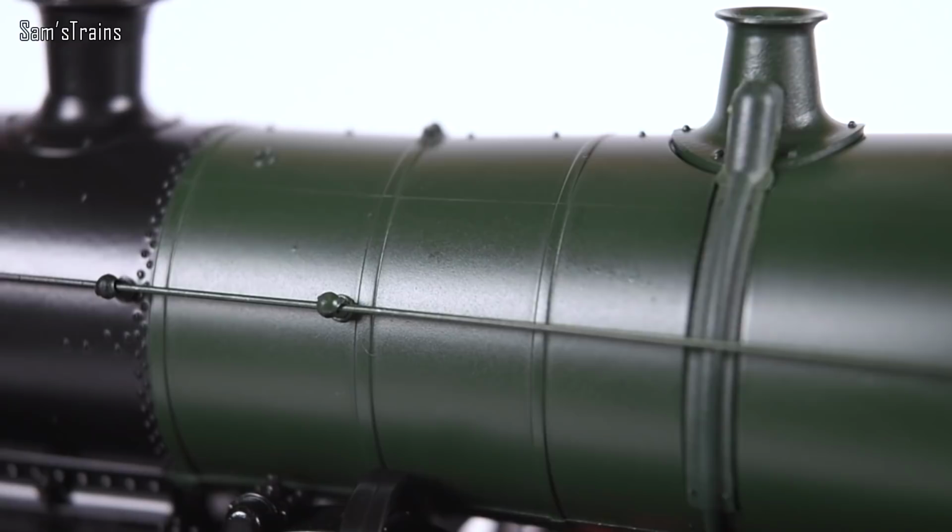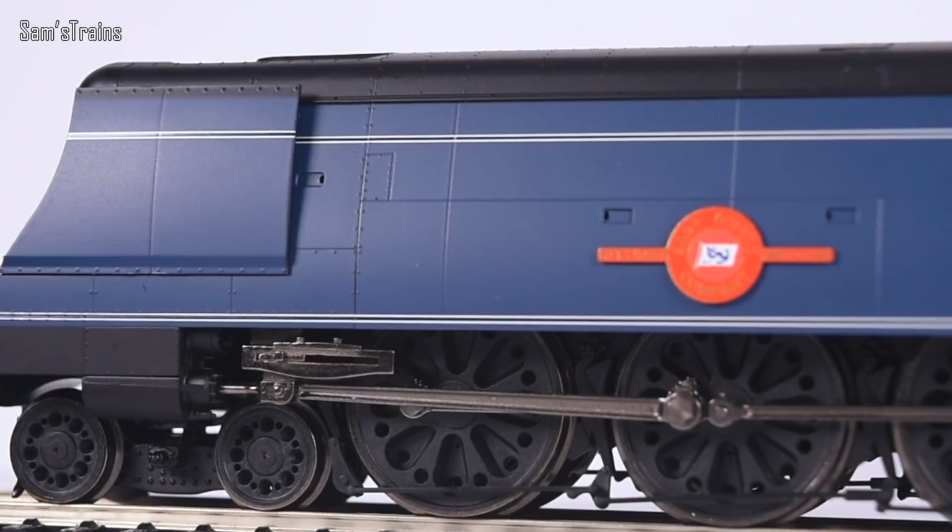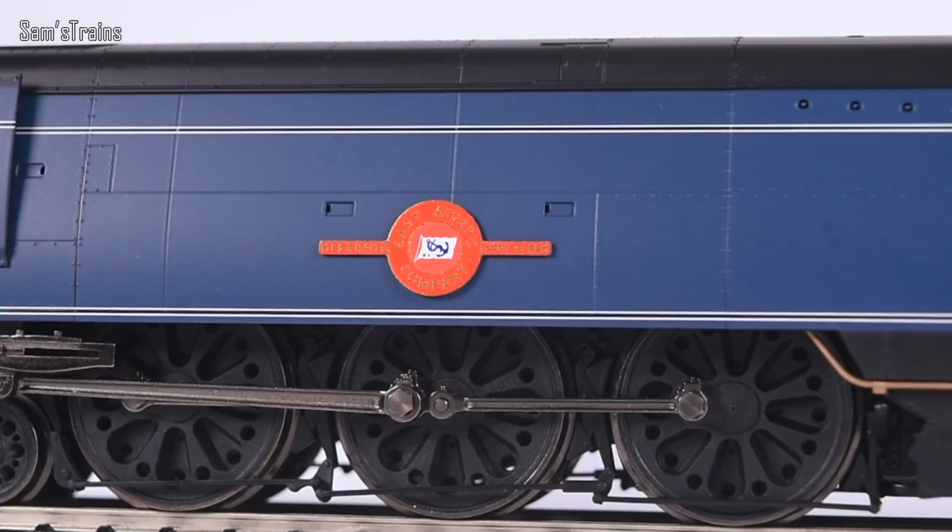And that is, I think, something that Hornby needs to work on with some of their later releases, because these plasticky finishes are just not befitting of locos that cost what these do. And it's not just the finish of the bodywork, it's some of the other metal parts as well.